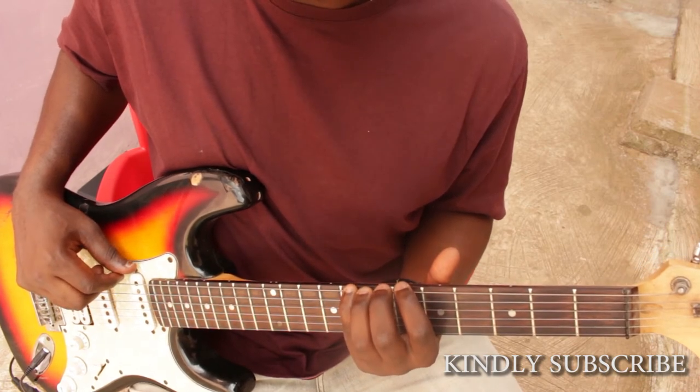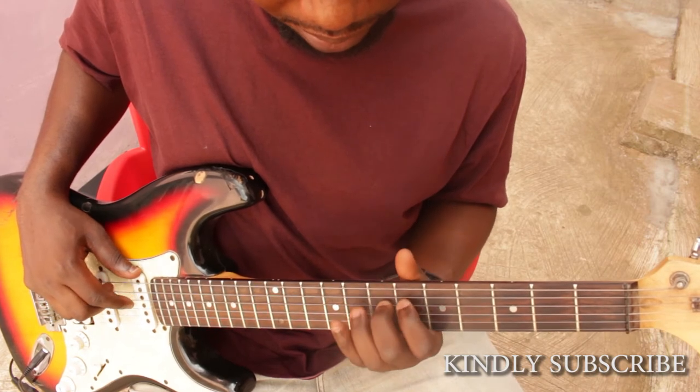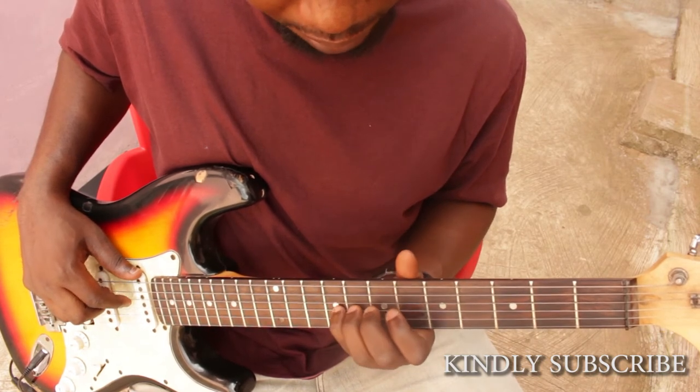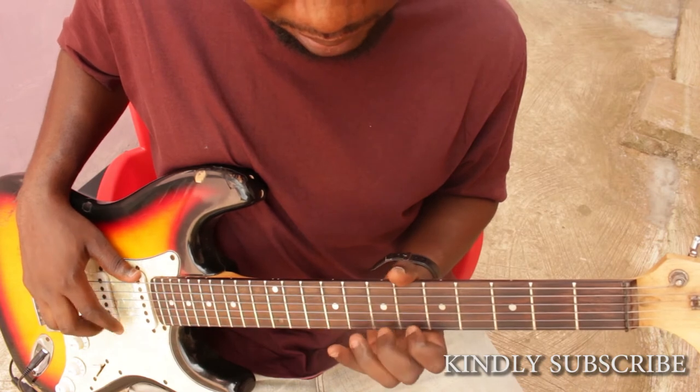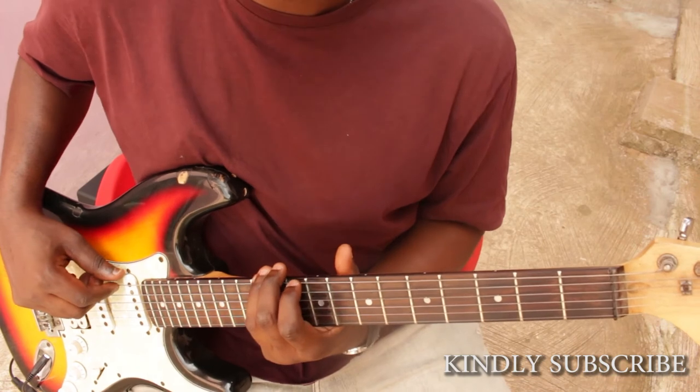We go to our sixth fret, 1, 2, 3, 4, and continue the same pattern until you reach your 12th fret.